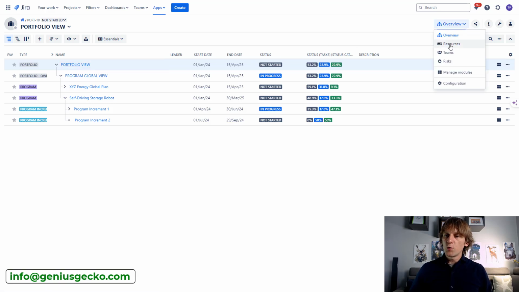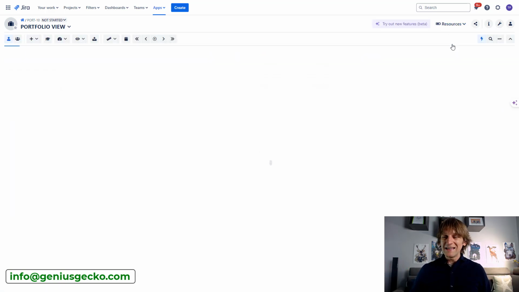And I'm going to switch to the resource module. A very cool thing on the level of the portfolio is that you can look at the whole portfolio from the perspective of your resources, or resource planning, however you want to call it. And that's automatically available. If you would be looking for having Gantt view over here as well, that's not that straightforward, at least just now, but there are some workarounds. If you want to learn how to enable the Gantt view on the portfolio level, reach out to us. We will show you the trick to make it work. But resources are here, and you can easily access this.